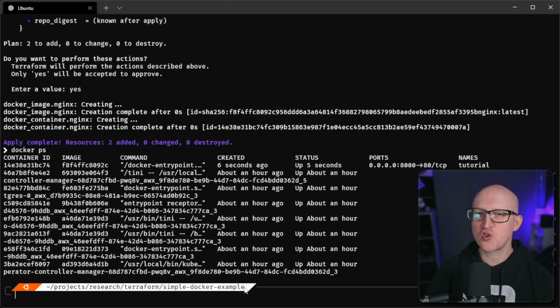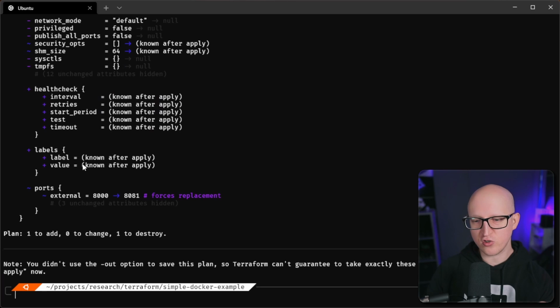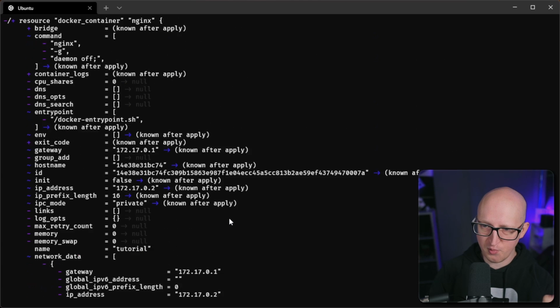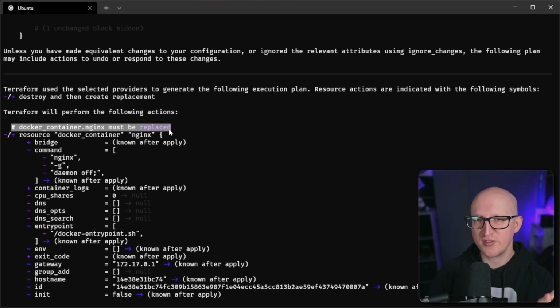If you're not quite sure what Terraform will do now and you don't want to apply the changes, but you first of all want to check them, you can also execute the command terraform plan. Terraform will now try to figure out the plan, and it will show you in detail what it would do when you apply this. So let's scroll up and you can see that Terraform says Terraform will perform the following actions. Container engine X must be replaced.